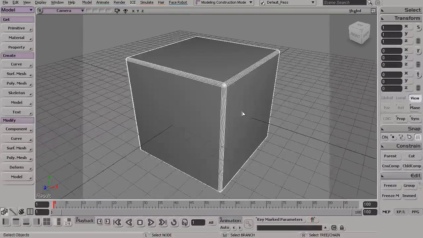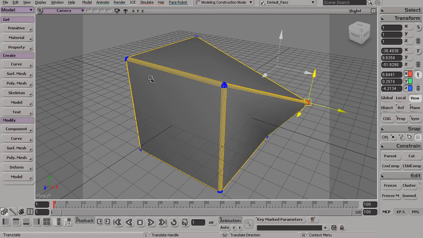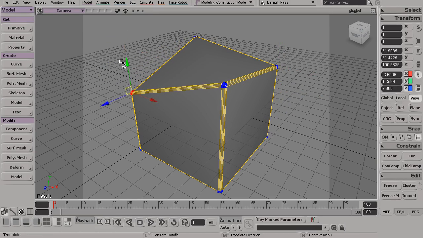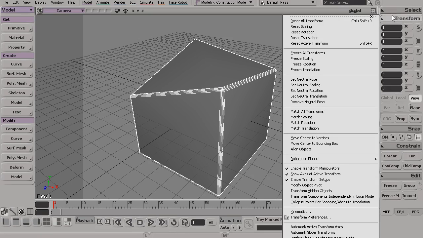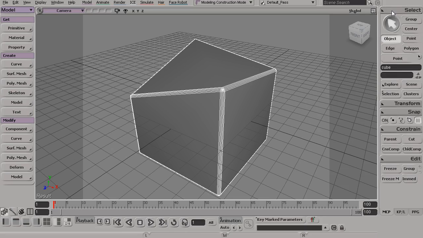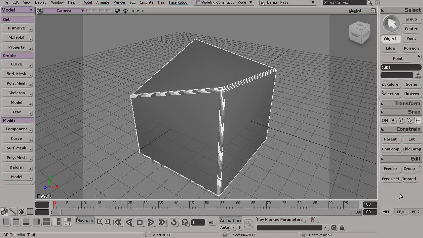Now, if I were to come in, and once again, maybe just move a few of these components around, press and hold the T key again, make that adjustment. Let's actually come in. I want to be able to get back to my operator stack, so instead of collapsing that select menu, I'll actually just collapse the transform instead, so that way I can still get back to my selection explorer. So if I wanted to be able to come in and clear all of these different operators out, we can simply come in and choose freeze.